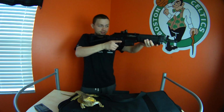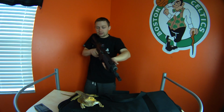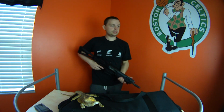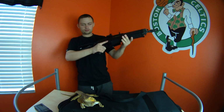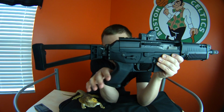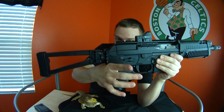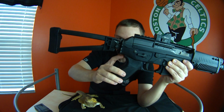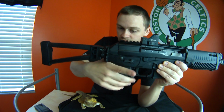It's angled pretty heavily as far as holding the gun. I don't mind it. The difference is when I try to get a high weld on it, like try to get my hand up further. Look at this. It's squared. There's metal here, so it just continues up to the receiver. So your palm kind of digs into that lip, and it hurts, especially when you start shooting it.